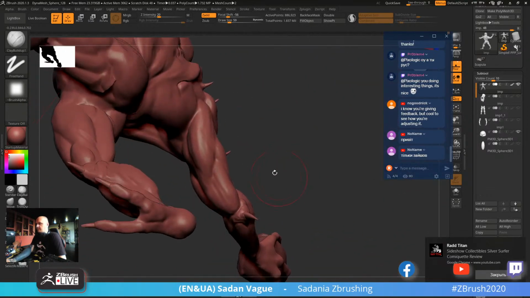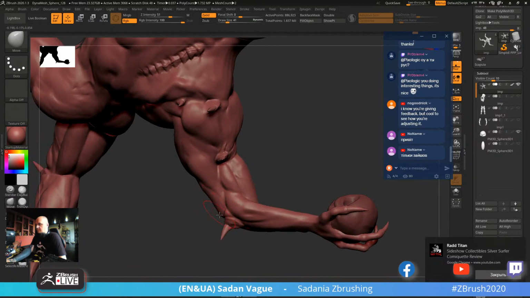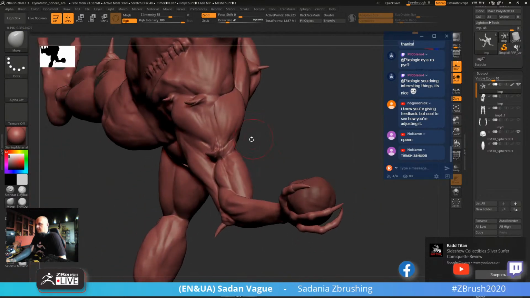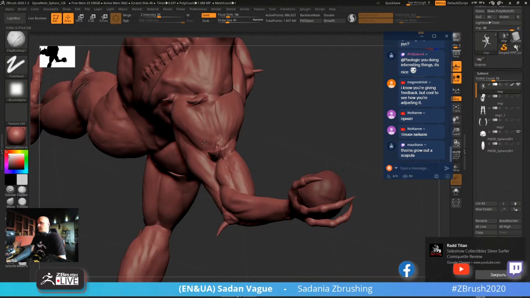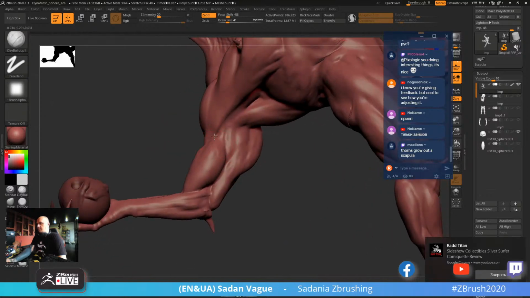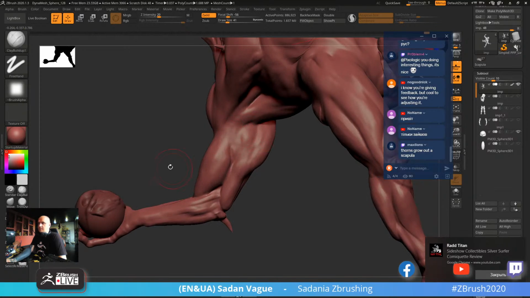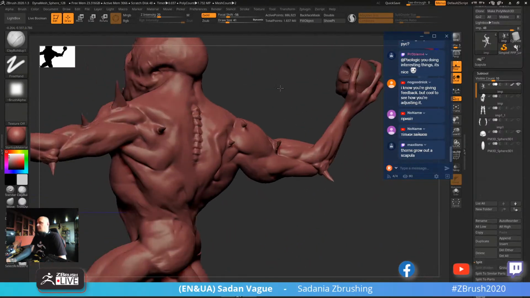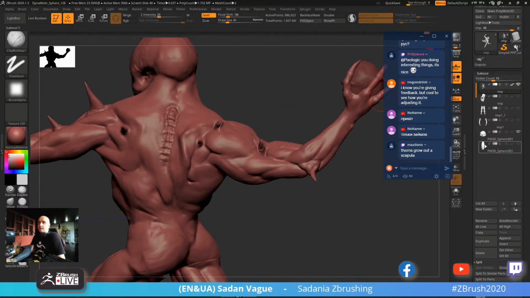This part as well, if you have some muscles, they need to do something while you're moving, you know. So they are there for some reason. So this is scapula.